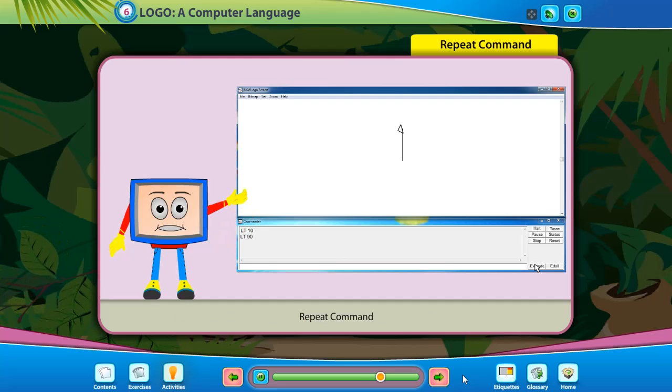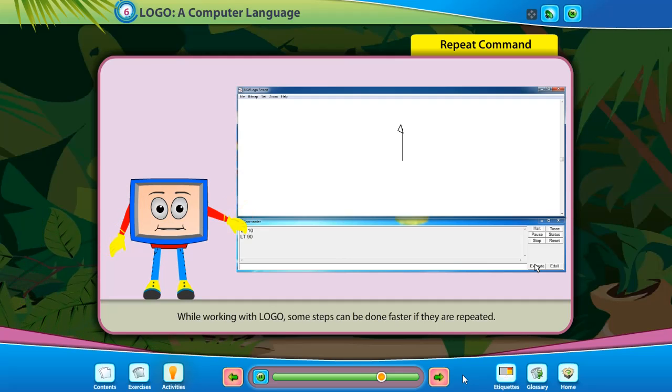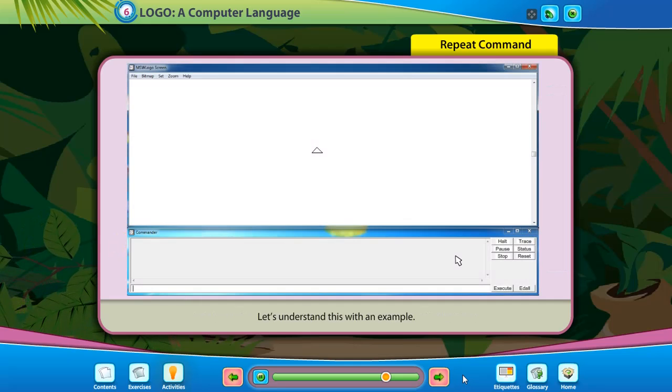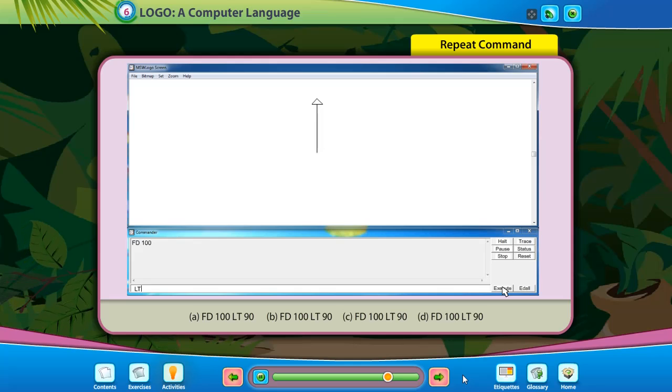Repeat command. While working with Logo, some steps can be done faster if they are repeated. This is true for any pattern in which we use a sequence of instructions. Let's understand this with an example. FD 100, LT 90, FD 100, LT 90, FD 100, LT 90, FD 100, LT 90.